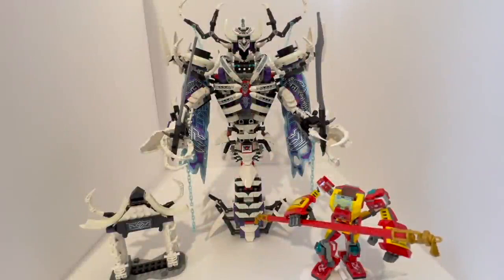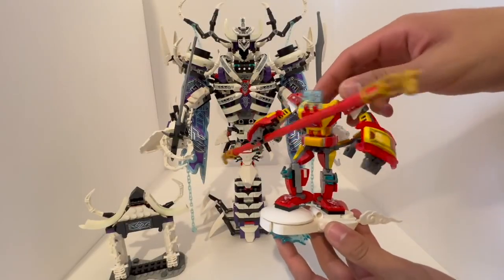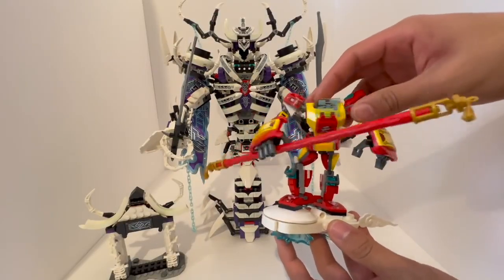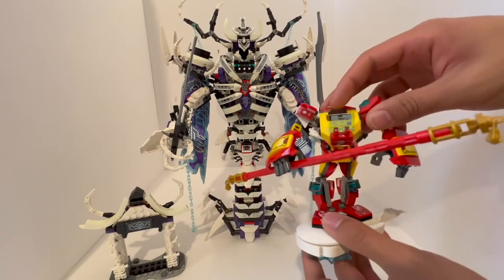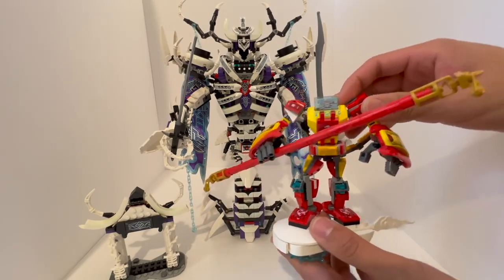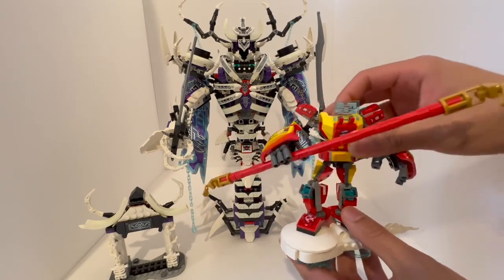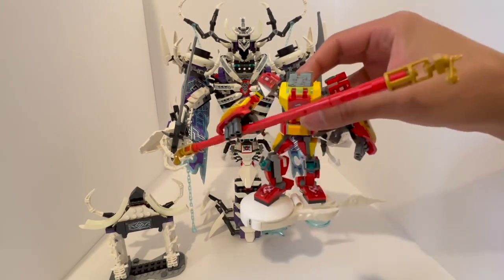Moving back to the actual set in the review studio, let's look at the different things you can do with it. First of all, it includes a miniature monkey kid mech, very similar to the Marvel mechs in play features, style, and size — just something small to battle against the Bone Demon Mech, which is pretty well scaled. It plays very well, and being a fan of the smaller Marvel mechs, I think this is pretty quality.